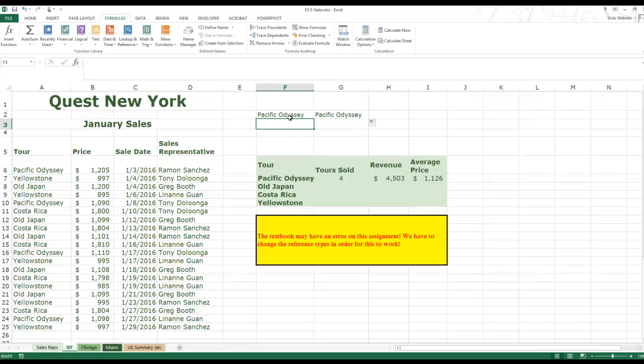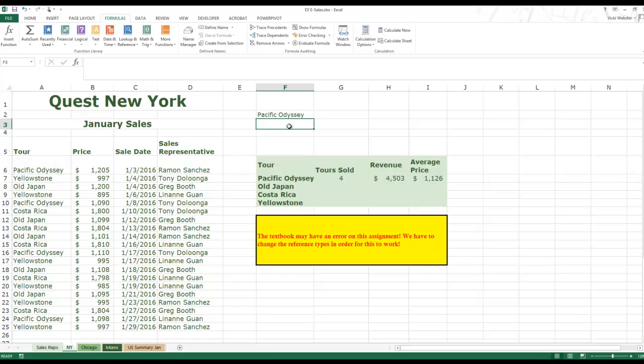Now, if I do not want something to change if I copy over rows, I need to put a $ sign to the left of the row. So for instance, no $ sign there, I can put a $ sign here. And now if I copy it down, notice my A6 is still A6. Only the row was in danger of changing, so we put a $ sign to the left of the row.